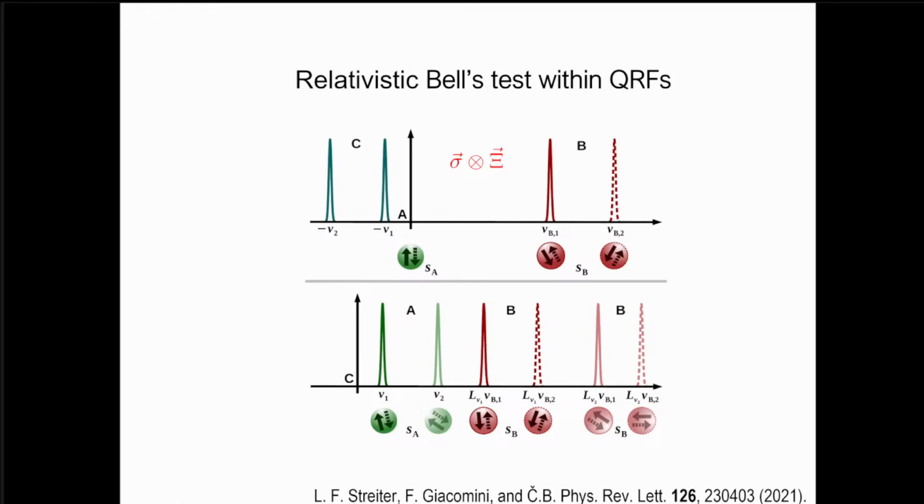And what we suggest is to start the problem already in the rest frame of one of the particles. So in this rest frame, we know what we should measure to measure spin and not lose any information. Well, we should just measure sigma, which is the spin part without the momentum part. But in this rest frame of a particle, not only could the laboratory be in some superposition, it could also be, for more general quantum states, that the B particle is already in some superposition between the velocities and orientation of spin. But now if you compare this picture of green and red, this is exactly the picture where we consider only the single system from the laboratory frame.